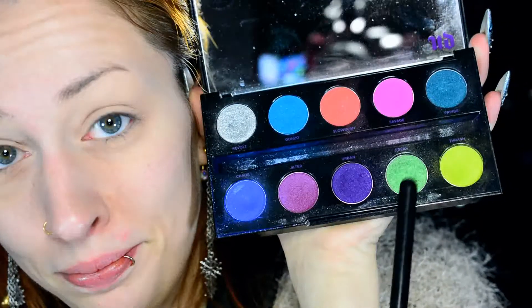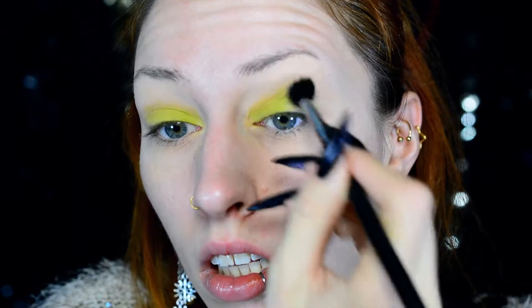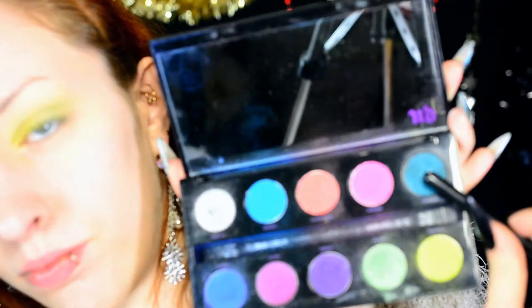Then I'm just powdering it with my Catrice powder, just to make sure everything stays in place, and this will also make blending a lot easier. Since a powder puff applies quite a lot of product, I'm going over it with a tiny powder brush by Real Techniques, just to make sure there's not too much powder on there. The eyeshadows I'm going to use are from Urban Decay, but as always you can just use anything you want. I managed to point at the pale green eyeshadow and then use the lime green one — I was meaning to use the lime green one, so I have no idea why I pointed at the other one.